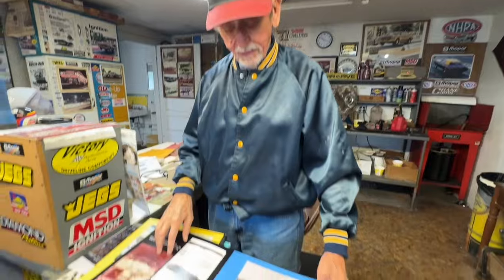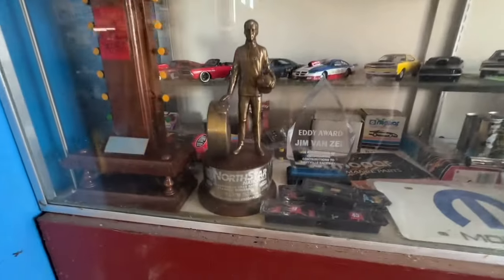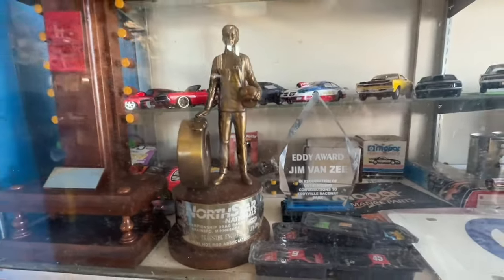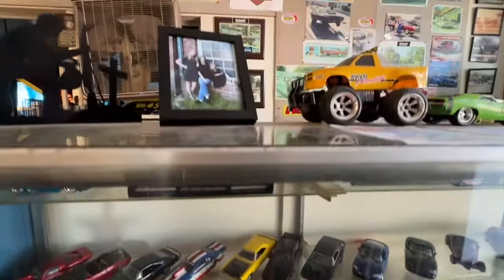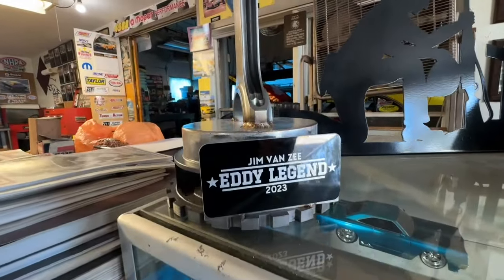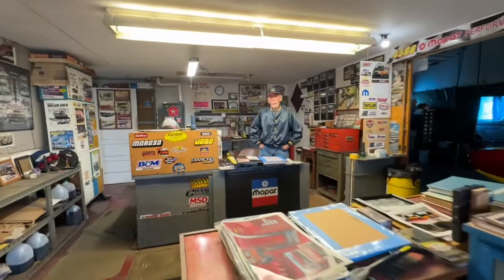Right, exactly. He's got a Wally over here in the case. Oh, you serious? I was just showing Johnny how I got that. Yeah, he's got a whole book on how he got that thing. Well, it kind of deserves it, doesn't it? That's for best engineered car. Brainerd North Star Nationals, about probably 350, 400 cars in there, I suppose. It's a home built car.